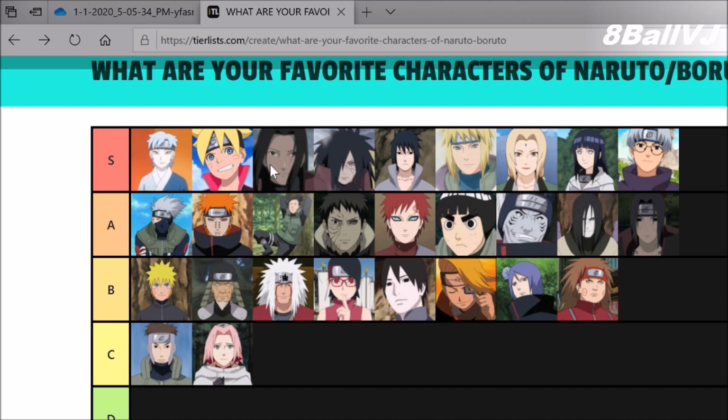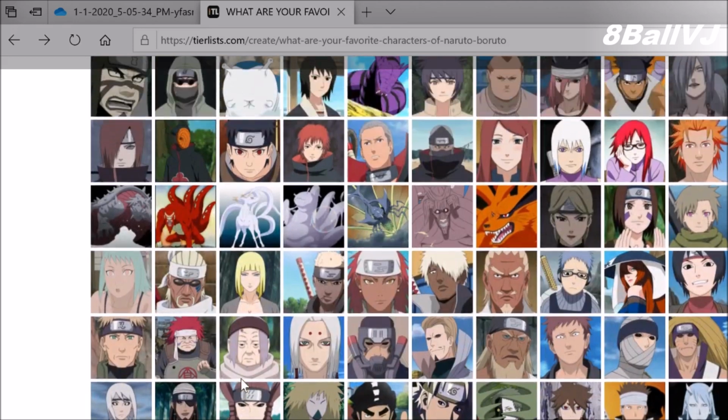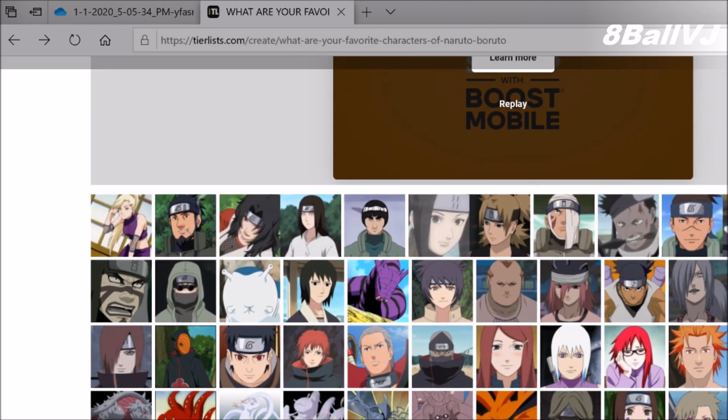For base battle, overpowered. You can just put a paper bomb down, and you're dead. If you even go near that thing, you're dead. Tobirama's not great, but he is better than a lot. He is a B tier.